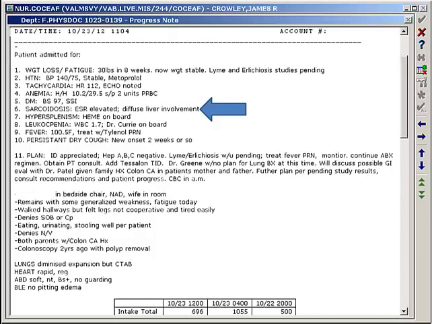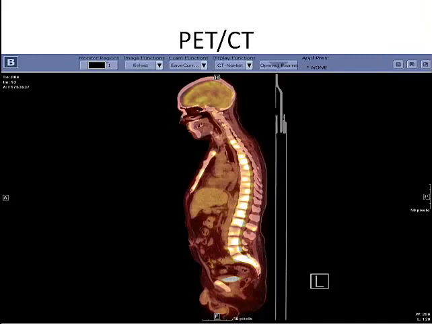So the plan was to do the PET scan. As you look at this patient, it's easy to glance through it, but you look at the spine, and it is really hot and patchy. A lot of times you get marrow activation and you can have a fairly hot spine for no real fair reason, especially in an anemia patient. The body's trying to heal itself, it's trying to activate it. But you can see there's virtually no uptake here. There's very little in the spinous processes. But very patchy, very hot. These SUVs were in the 20s on this.